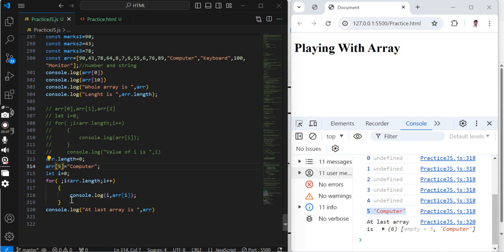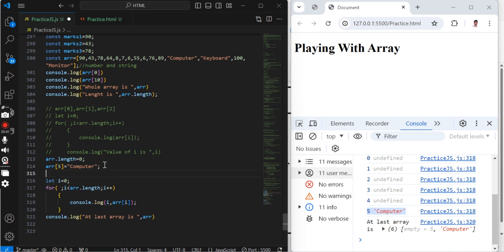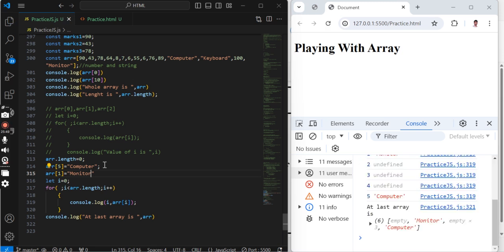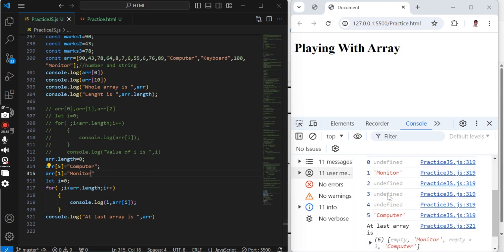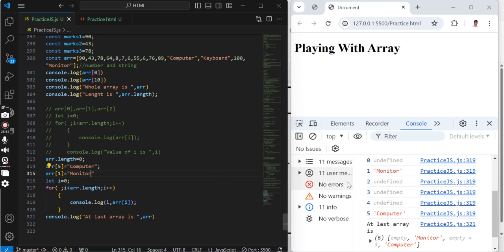What if we put at the first index of ARR, monitor? Save it. See, on the first index we have monitor.